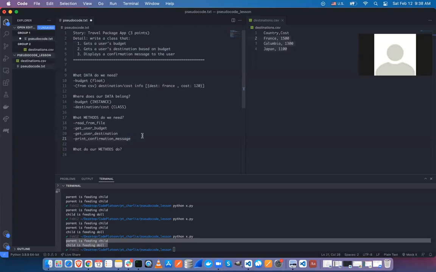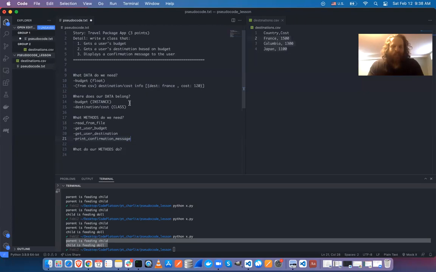Yes. If you look at the exact methods based on the exact requirements, but you might need a way to handle if there are multiple destinations that are within a user's budget.